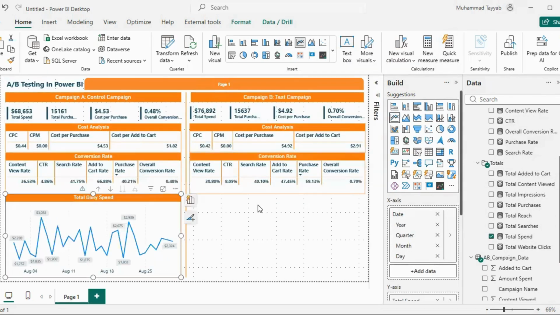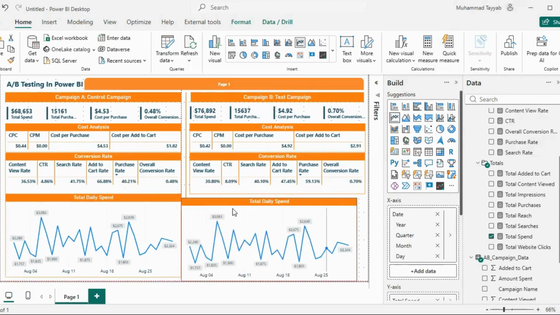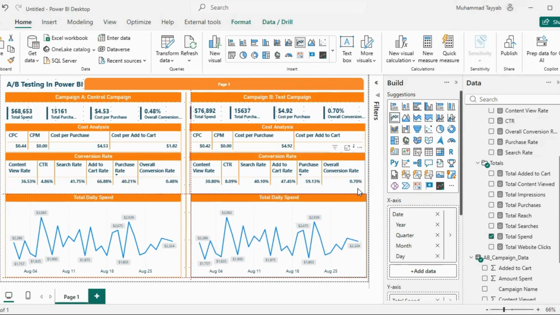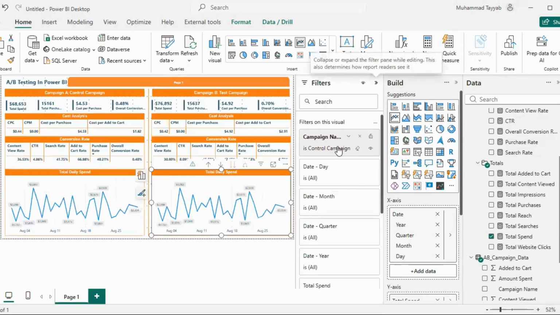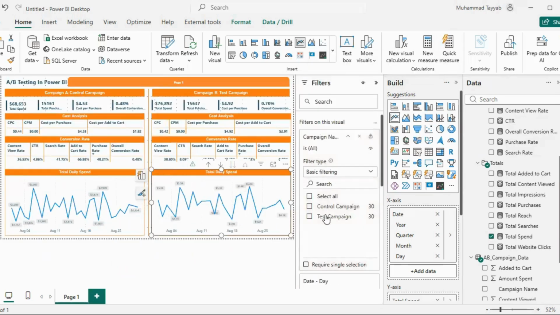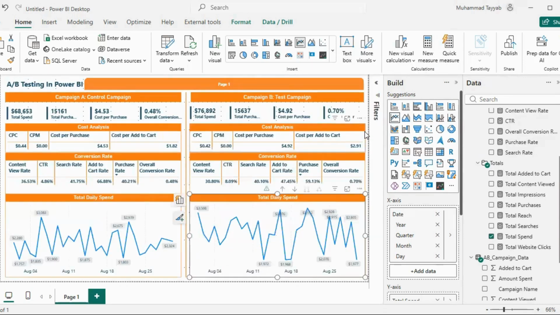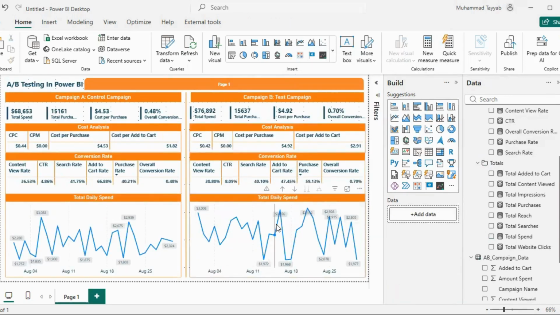So the control filter is applied over here, and let me change this one to test. I'm just looking at the total spend trend. You guys can also look at the total purchase trend and other metrics that you feel are important for our business, right? So in this page we have just analyzed the cost and conversion.